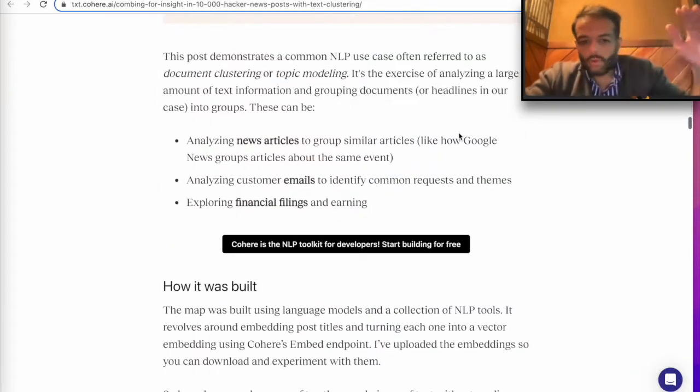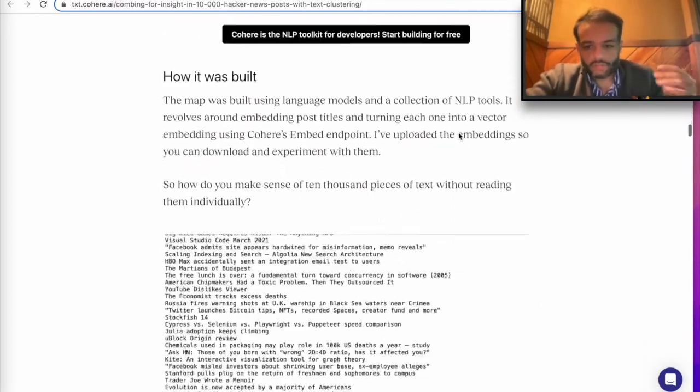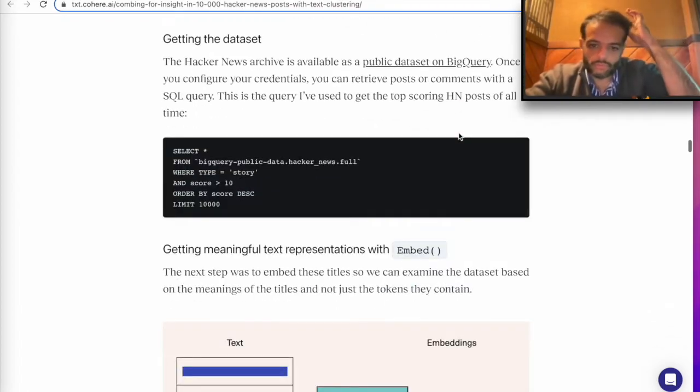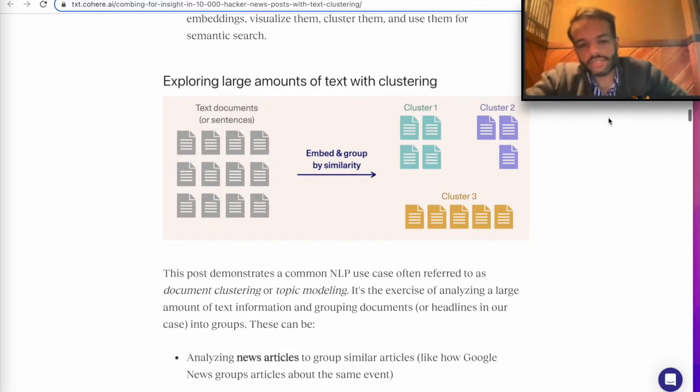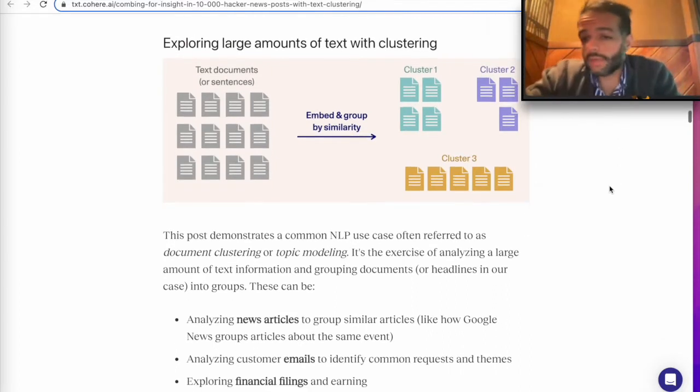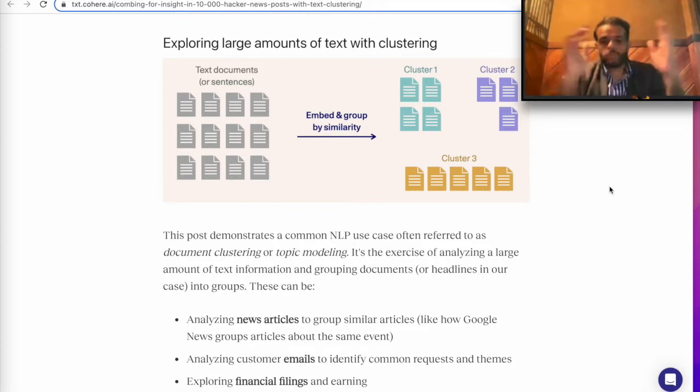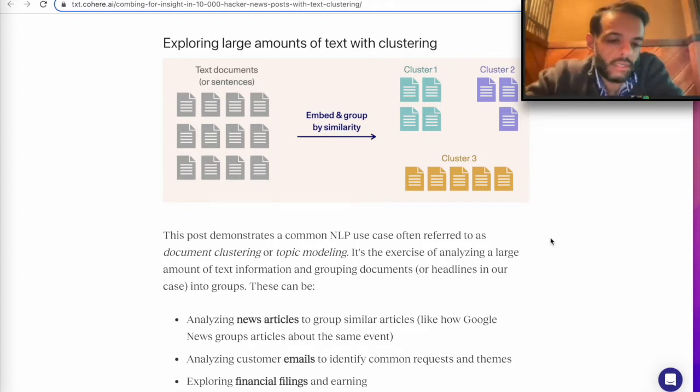We describe the whole process here. We provide the embeddings and the CSV. So this is a good first project if you want to explore this. And this is an exercise in a task called topic modeling. This is something that NLP has been used for a long time to carry out. And it's a common need in business and in research as well to be able to cluster and to group and find, let's say, topics in a lot of articles.